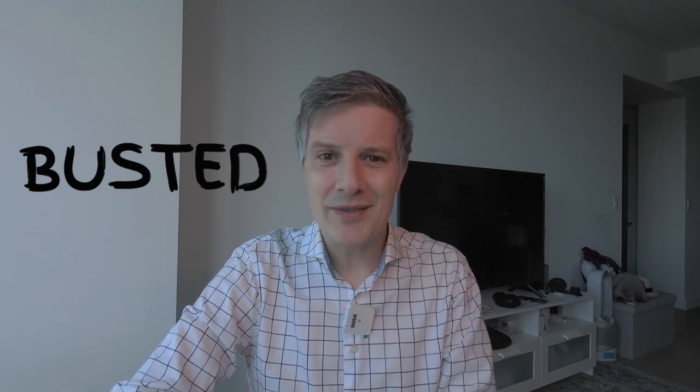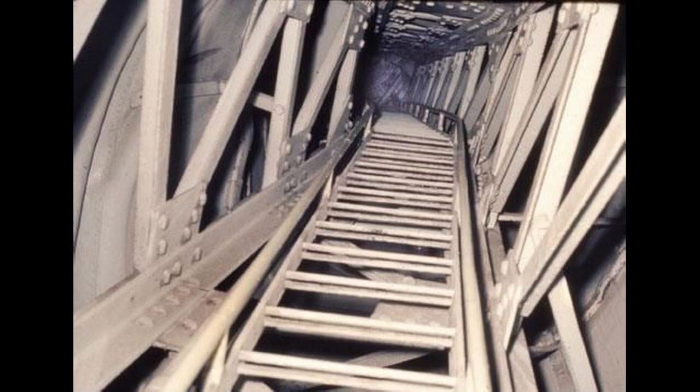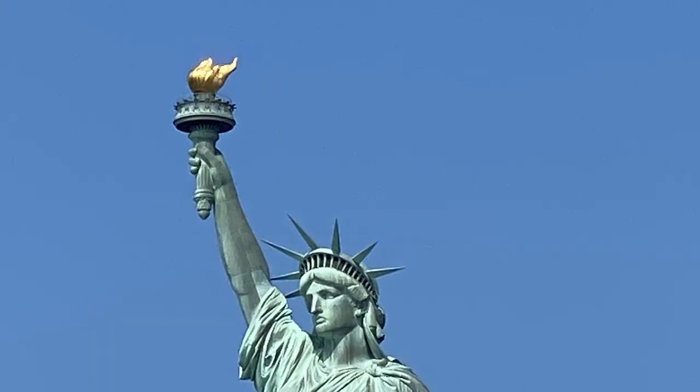One of the most common memories is that people went through a spiral staircase and finally emerged at the top of the torch. Well, if this is what they're saying, they're lying — for one simple, easy reason. In order to access the top of the torch, you're actually going through a 42-feet-tall ladder, in a very, very narrow space. And it's easy to know why. The width of the right arm of the Statue of Liberty is only 12 feet — 3.66 meters — and most of that inner space is occupied by Gustave Eiffel's steel frame, which holds the statue in place.